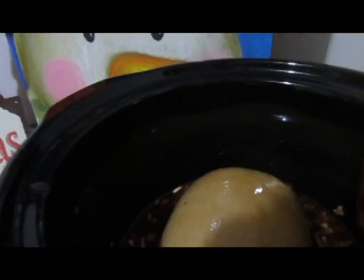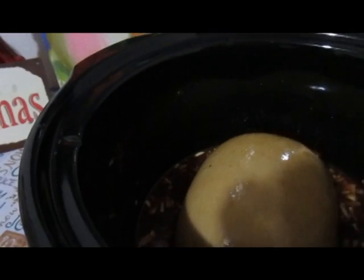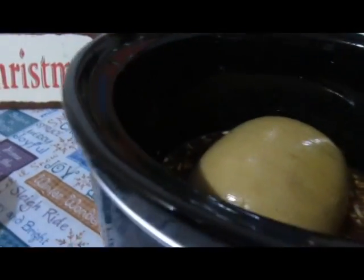So we're just going to turn it on high, and then in 30 minutes we'll come and turn the Tofurky. When we turn the Tofurky, I might show you the first turn, I don't know. Anyway, by the magic of video, the Tofurky will be done and we will taste test it. Well, my husband will. Okay, for now, I'm going to let you go.